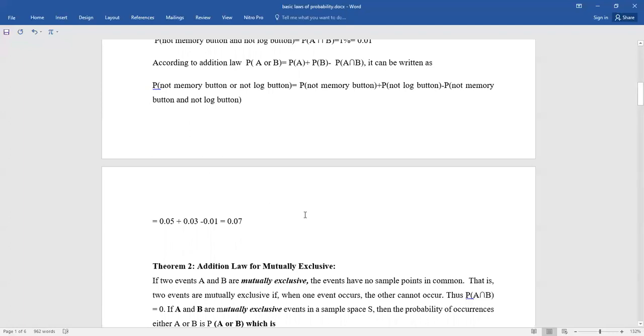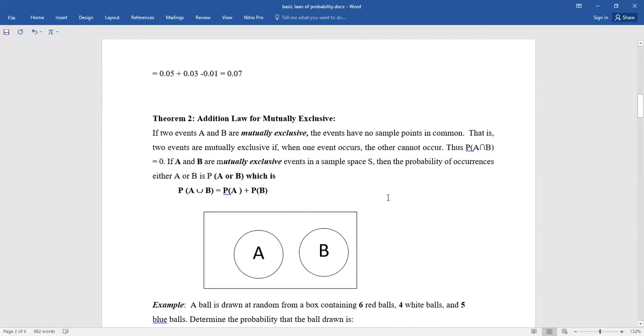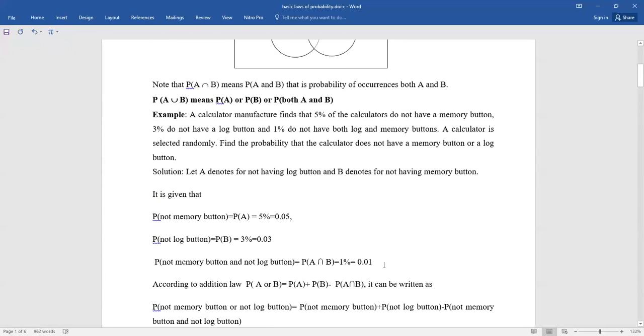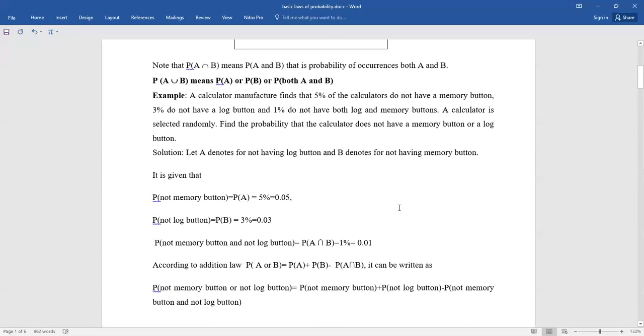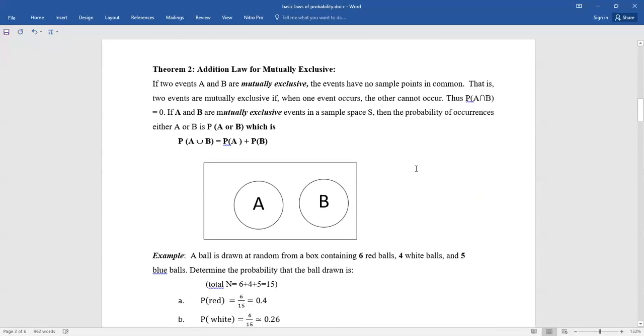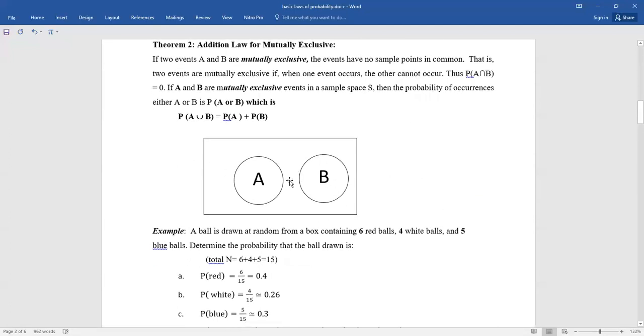So you can do this. Now let us go to another thing. Here we have A and B, so the calculator has both memory button and log button, and they can happen together. Sometimes A and B cannot happen together; they are separate. For example, you are a student of a department, suppose the M&S department; you cannot be at the same time a student of the CSE department. So either you will be a student of M&S or CSE. We have two programs, maybe two majors, but you cannot be a student of two departments. It means mutually exclusive. When they are separate, they cannot happen together.